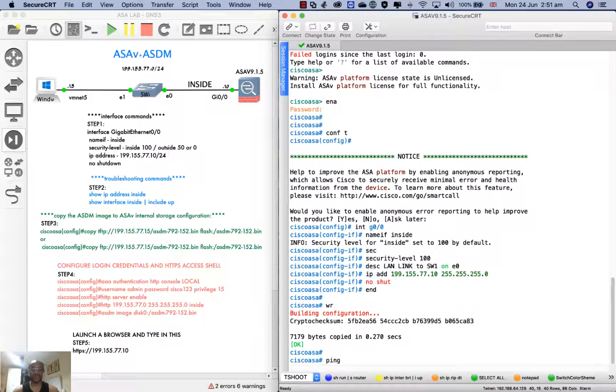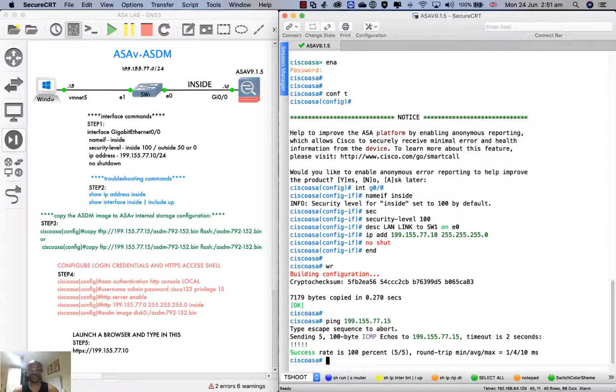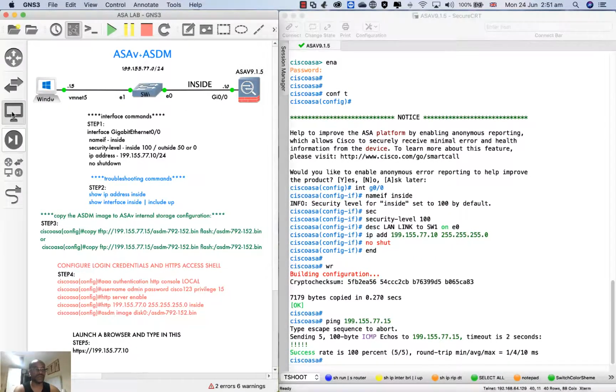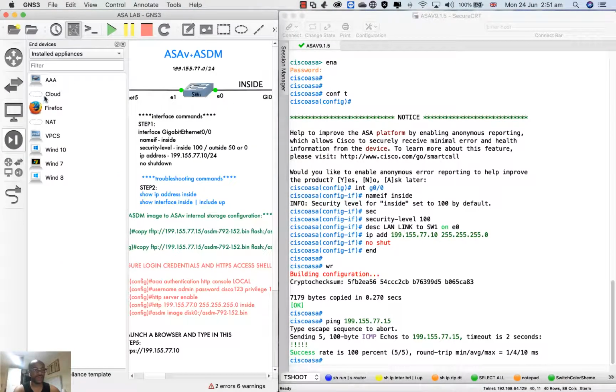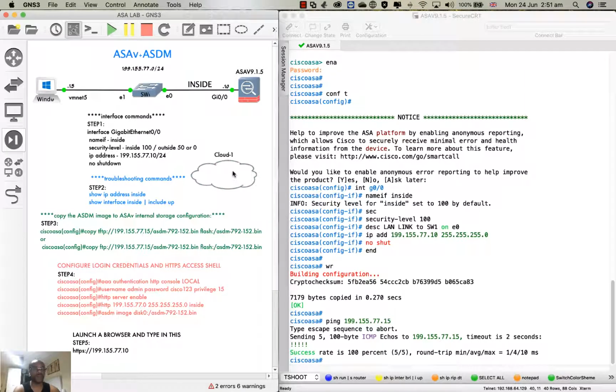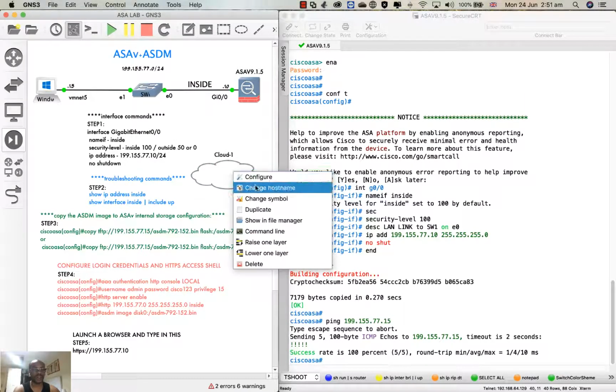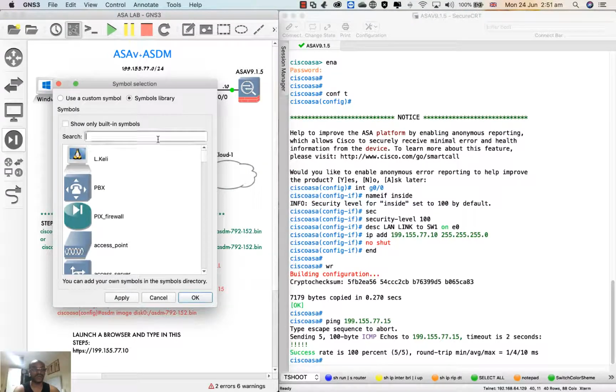Okay, so we do ping 15, and you can see there's connectivity. Just to quickly understand this side here, this was a cloud that I dragged and dropped into my topology, and just right click, change the symbol.